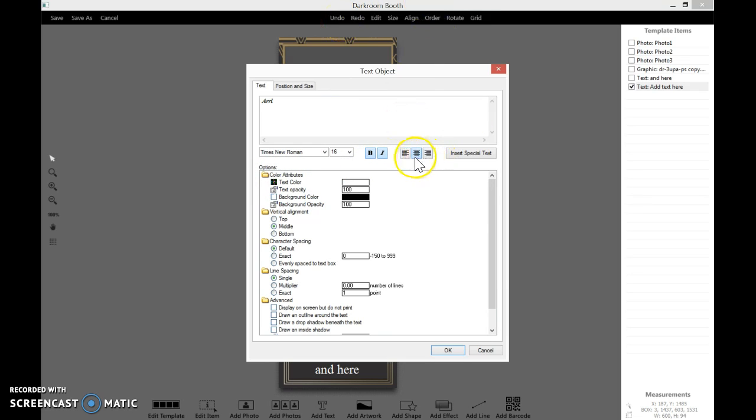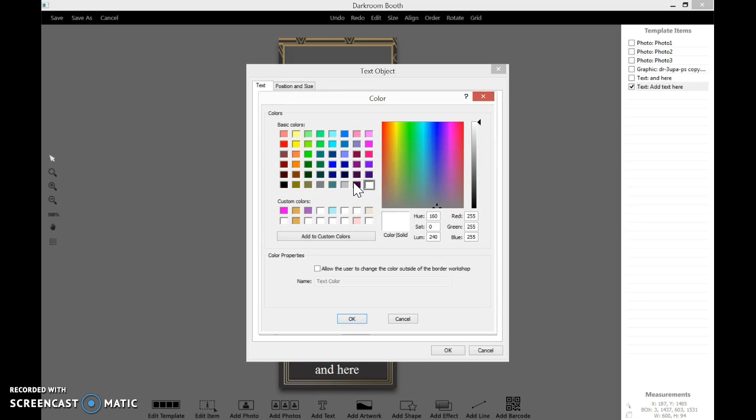And then over here, you want to make sure that this option is always clicked. This means that the text is always going to be centered on the photo strip, so make sure you always select that. Then we're going to go down to where it says text color, and you could select this box and a few different colors up here. For the coloring, you have these options to choose from, like this pinkish purplish color. You could select that color, or you have a dial right here to adjust the color. So if you want a deeper color or a lighter color, you're able to do so.